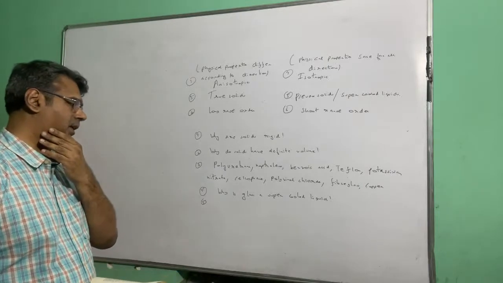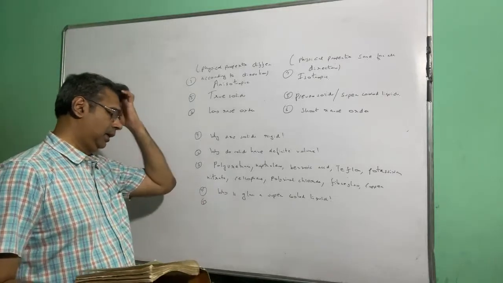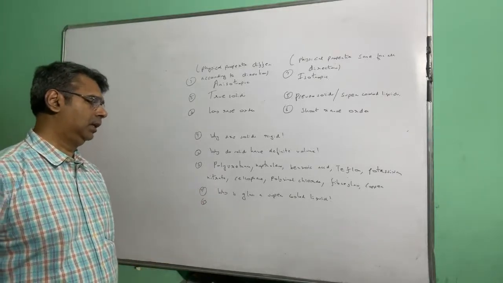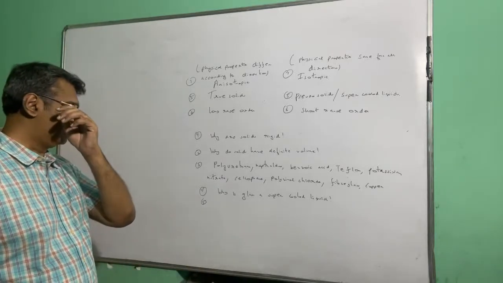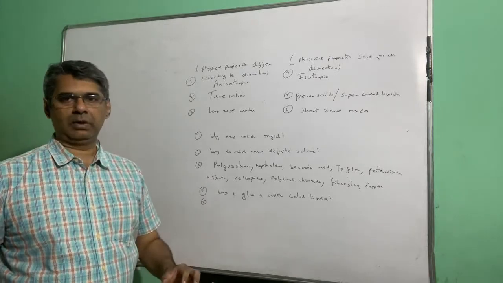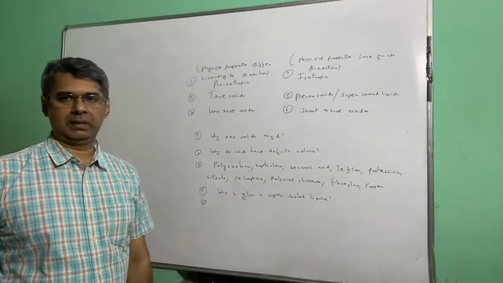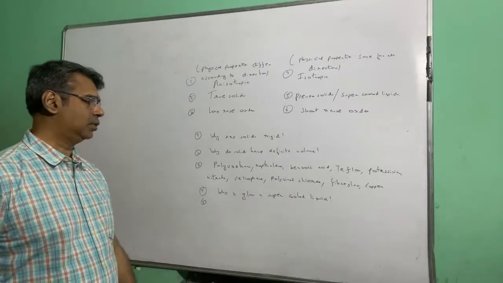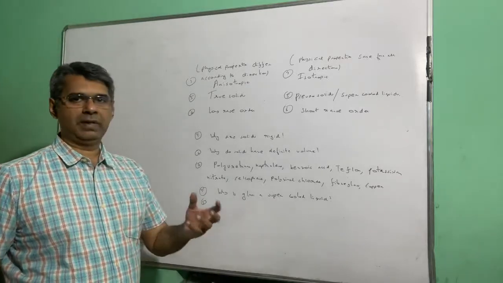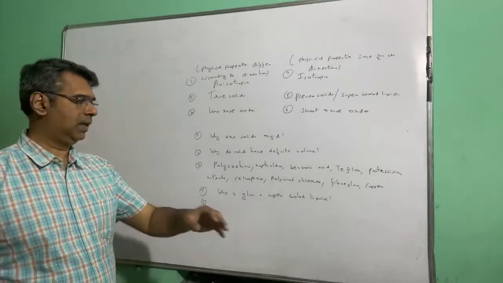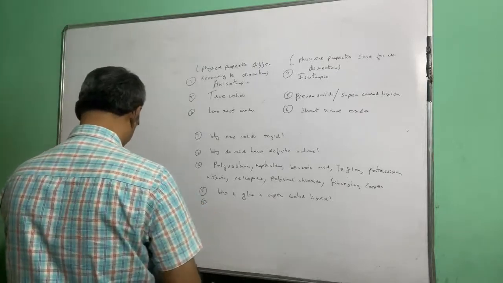there is a tendency that glass actually seems to flow in some cases. For example, if you look at window panes of very old buildings, 200-300 years old, you'll find that the window panes are thicker at the bottom because glass has a tendency to flow. Because of that tendency to flow, we say that glass is a supercooled liquid, and that is why it looks like a solid. When the temperature is very low, the thermal agitations are less, and that is when a liquid can be considered a solid. So that is the answer to number 4.